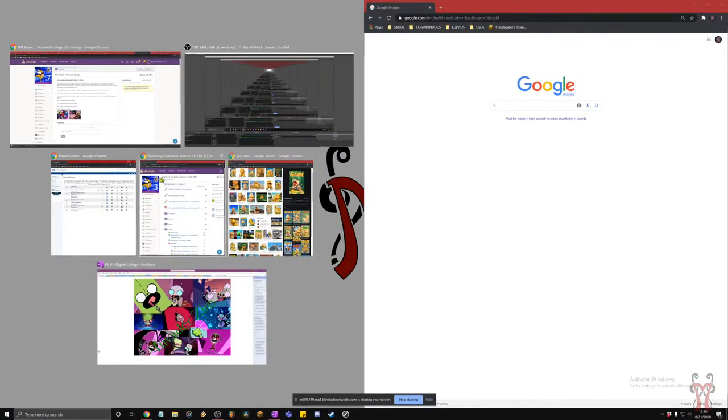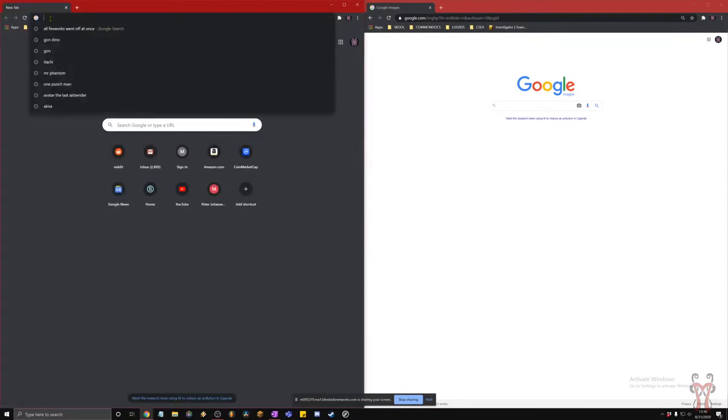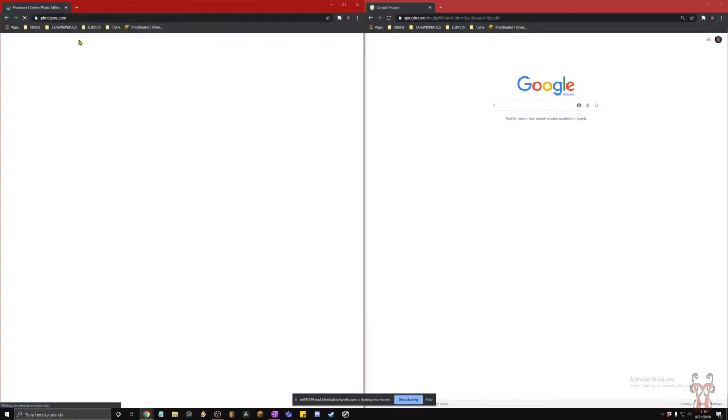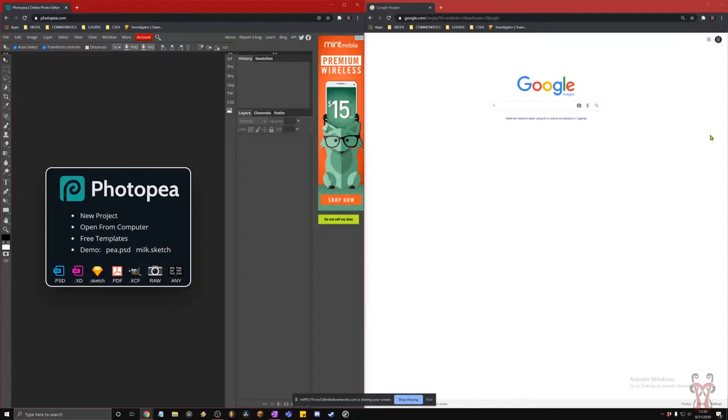Now I get to choose what I want the other half of my screen to be. And I'm going to make this photop.com. So I'm going to go over here on the left side of my screen, and I'm going to make this also a web browser, and I'm going to call it photop.com. So basically I have my Google Images on the right side, and I have my photo editor over here on the left side. This is going to make it really easy for me to just find a photo that I want, copy it, come over here into my image editor and paste it. That'll be really good to do.